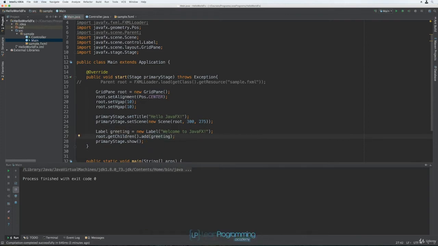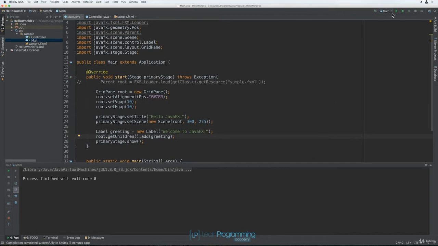It seems a bit cumbersome to add it, but on line 27, that's what we need to do anytime we're adding a control to our scene. That's the way it actually works. You need to use root.getChildren().add and whatever the name of the control is that we're adding. We need to put that code in before the primaryStage.show so that it's actually on the screen, and then when we run it, it should work.